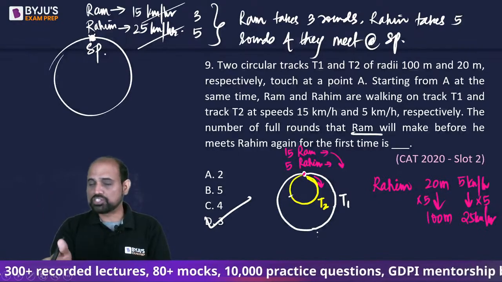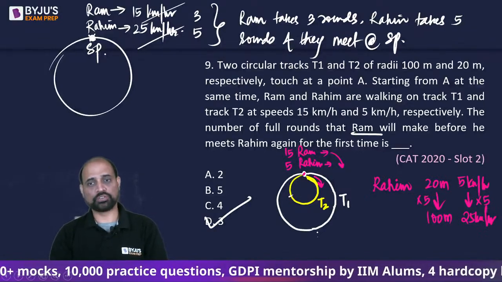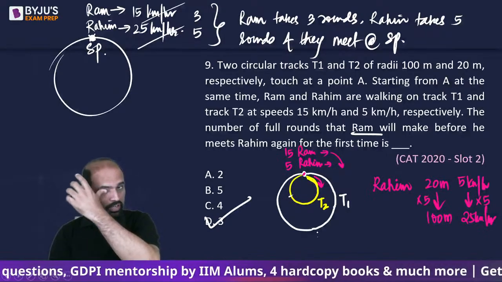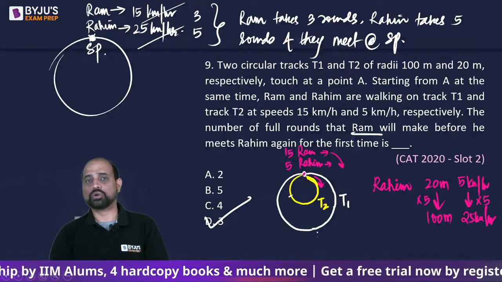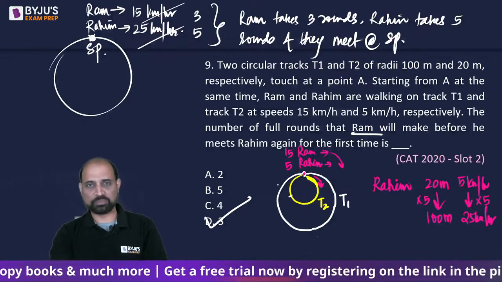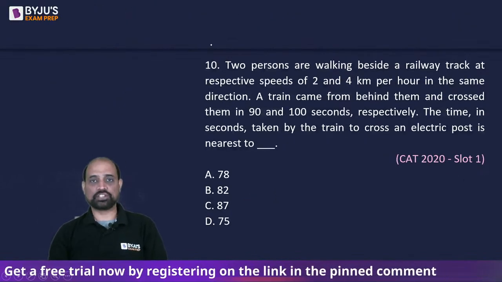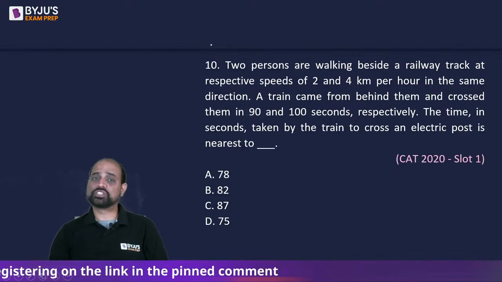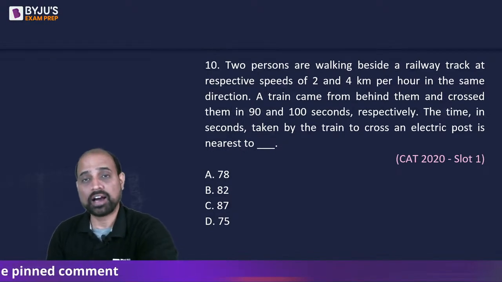So we changed Rahim's track length to that of Ram's track length and used the ratio to figure it out. We could have done the same thing with Ram. कि राम के ट्रैक लेंथ को ना 1/5 कर दो तो राम की स्पीड भी 1/5 हो जाती. So Ram's speed will become 1/5, it will become 3 and 5 अभी भी ratio है, it is not going to change. So when we are dealing with races, the ratio of the speeds, they do not change unless and until explicitly question में वो बोल रहे हैं कि उसने speed double कर दी, half कर दी वगैरह वगैरह.